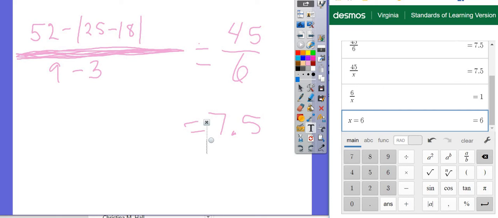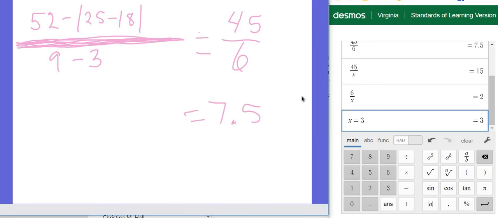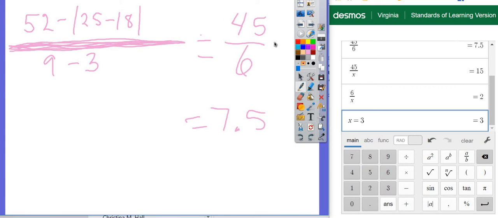Nope, that gave me a decimal, so that didn't work. Let's back up and try 3. Look at that. If you divide both of those by 3, you get 15 over 2. So your simplified fraction would have been 15 over 2. And let's see if I can come over here and write that down. So this would have been 15 over 2.